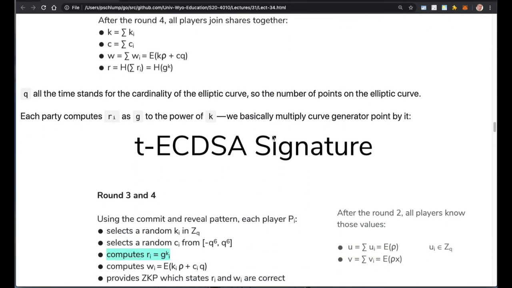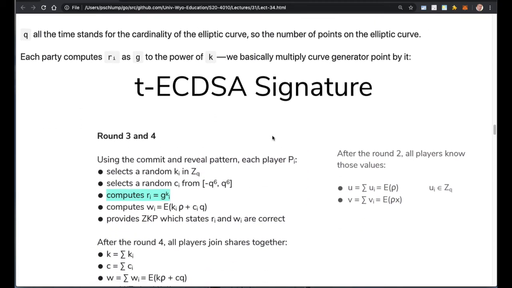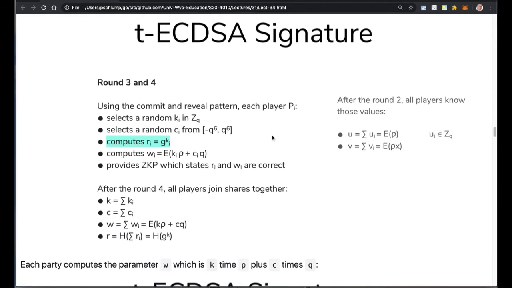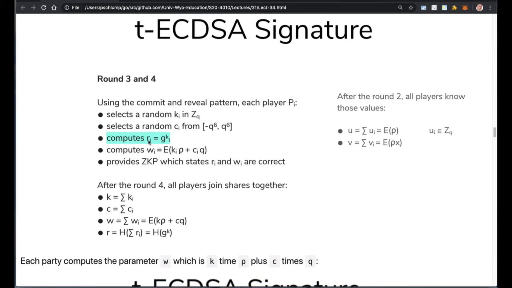So they've all got a multiplier, they've all got a point on the curve. Now, we do this computation, which is the r sub I, and remember we're after r and s, so this is each node calculating their own r, which is g to the k sub I, and k sub I is the value that we picked randomly, g is the generator. So we're going to generate for each node its own share of the r value.